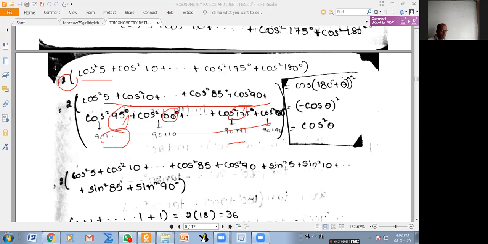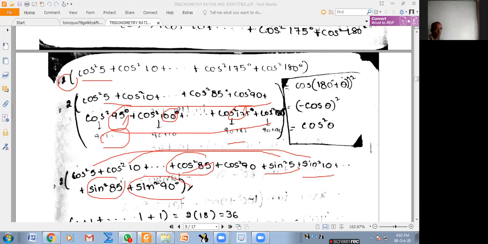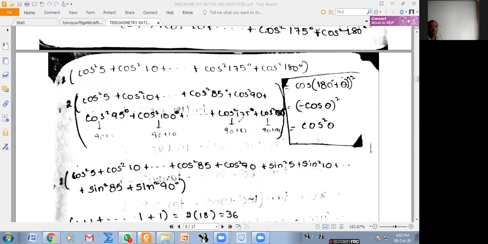Cos 90 plus theta is sin theta, that's why I'm getting sin square 5. Cos 90 plus 10 is sin 10. Okay, maybe minus sin 10, but the square will take care of the minus. Now this cos square 5 plus this sin square 5 is 1. This cos square 10 plus this sin square 10 is 1. This cos square 85 plus this sin square 85 sum is 1. And sin square 90 alone is 1 anyway. I'll get 1 plus 1 plus 1 from 18 times. 2 into 18 will be 36. So ultimately we used only sin square theta plus cos square theta equal to 1. That's all, nothing more. But you have to just be patient and do it. How to do it, you have to recognize and write it properly.